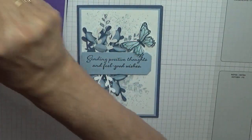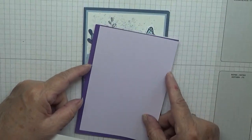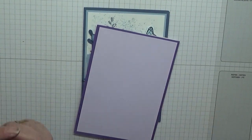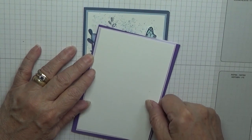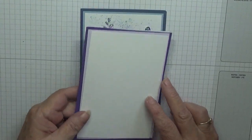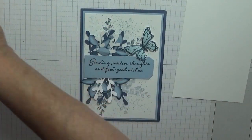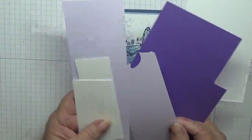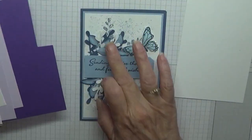I have a piece of purple posy at 5 3/8 by 3 7/8, and I have a piece of white at 5 3/8 by 3 5/8. I need that stamping. I also have scraps of purple posy and gorgeous grape and white for all the leaves.